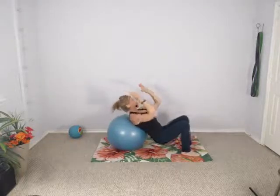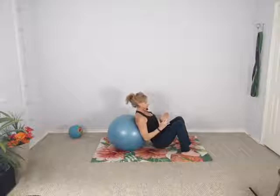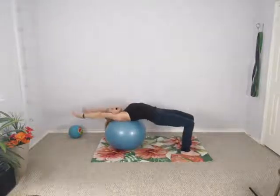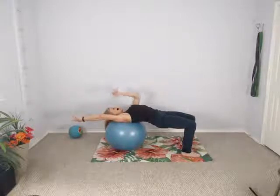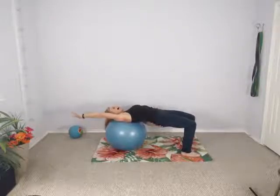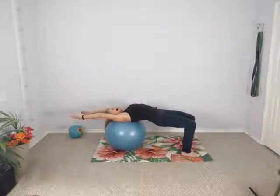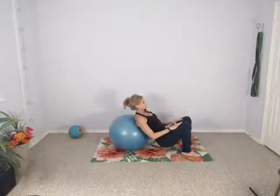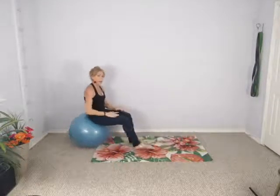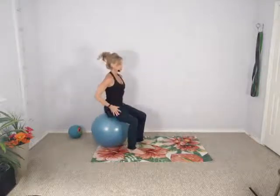One more time. Inhale, breathe, dropping those hips. And then exhale, reach back, hold it there. So this is strengthening all the muscles on the back side of your body, right? Engaging your glutes, your hamstrings, your lower back muscles. Hold it, hold it. And then as you lower those hips down, hands on your quads, walk, walk, walk all the way back up to a sit position on top with a little bit of a bouncy, bouncy, bounce.